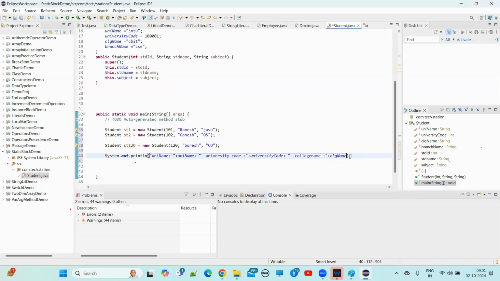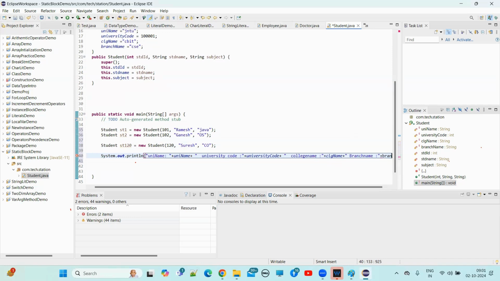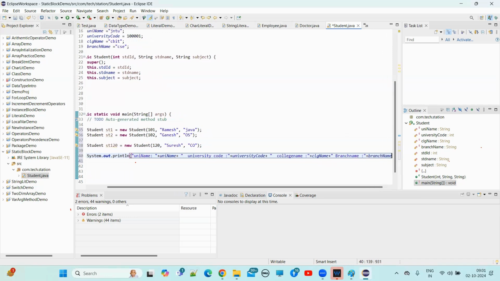Fine. So after the college name, the next one is the branch name. Branch name, space. The branch name is also a static variable, right? Yes.